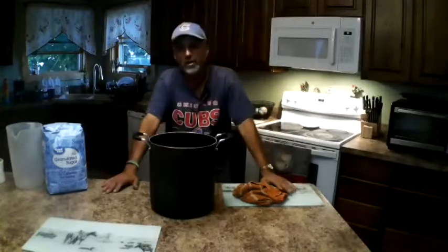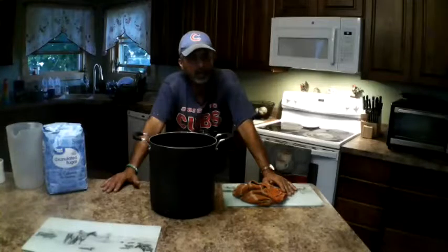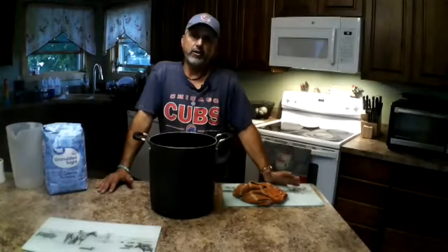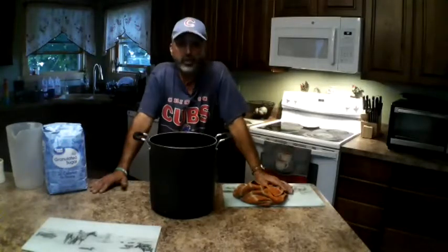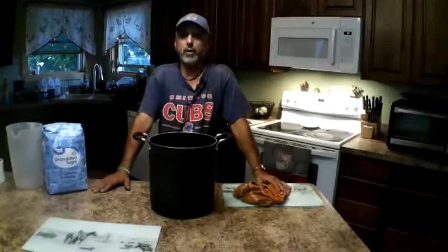When you get in the fall, after the goldenrod is done, you're going to want to feed because you want your bees to build up their stores for winter. We took all their honey away. Here in northern Illinois, it's about the third week of August, so we took the honey away, but there's still plenty of time for them to bring in Mother Nature's natural nectar, which is goldenrod. That's coming. It's starting to bloom, actually. I'll do a video on that.